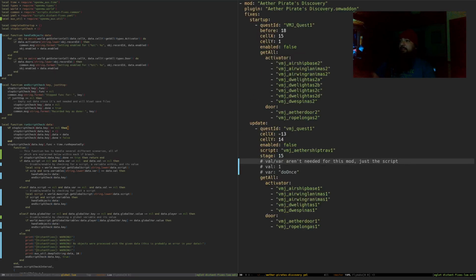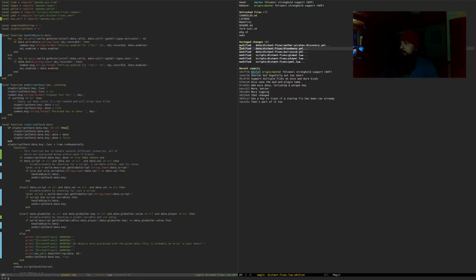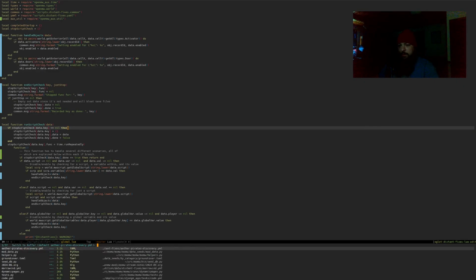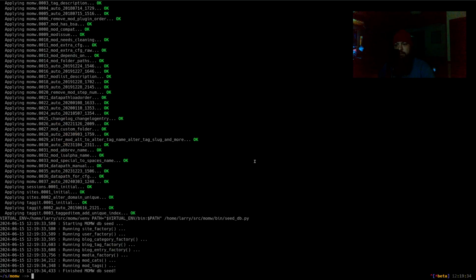And so here I have a basic example of Ether Pirates Discovery by Billy Fighter. And what this on the right-hand side here does is it tells my code, enable these at this point, disable those at that point, and so on. And it's magic. It just works. So I just can't get enough. And as you can tell, I also can't get enough YAML, apparently, which makes me question my life decisions, I'll be honest. Ooh, and my kernel choices.